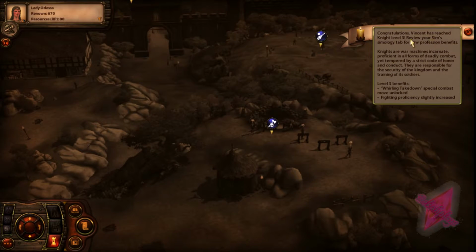Congratulations, Vincent has reached Knight Level 3. Review your Sim's Simnology tabs for new profession benefits. Knights are war machines incarnate, proficient in all forms of deadly combat, yet tempered by a strict code of honor and conduct. They are responsible for the security of the kingdom and the training of its soldiers. Level 3 Whirling Takedown Special Combat Move Unlocked. Fighting proficiency slightly increased.